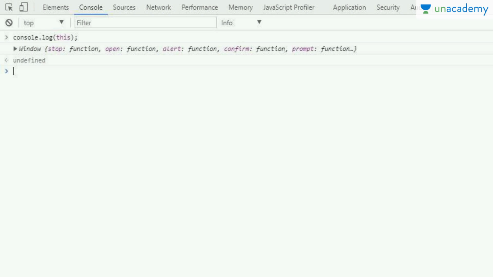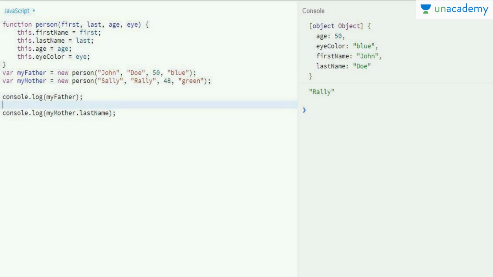So there are many more things. Once I was thinking about this keyword, and I thought that the whole of JavaScript is built because of this keyword. I don't know whether it's correct or not, but I think that's correct. So let's see what we have now. Here is a code.